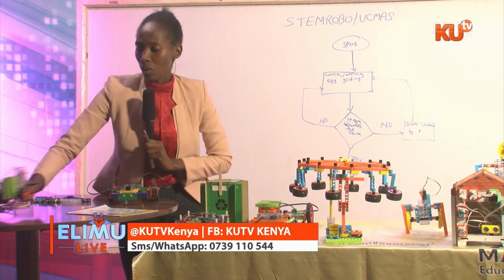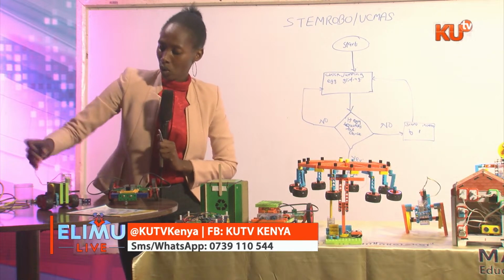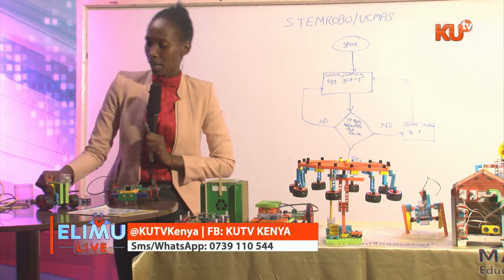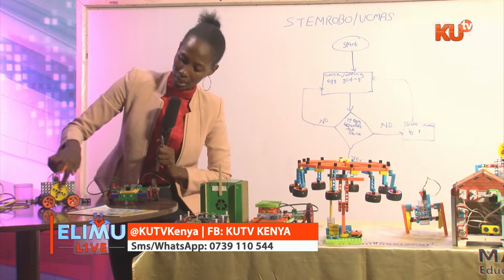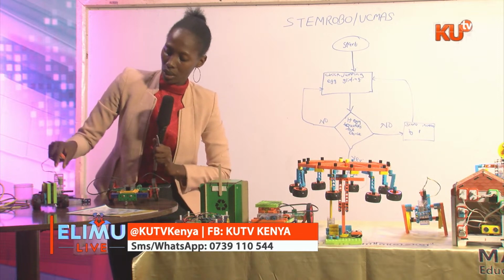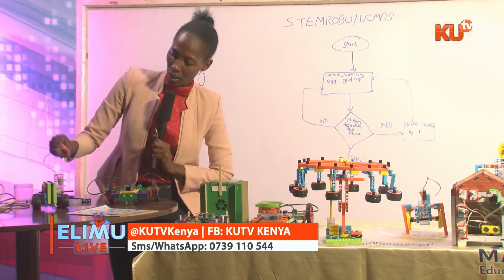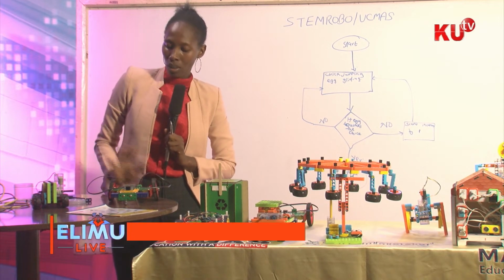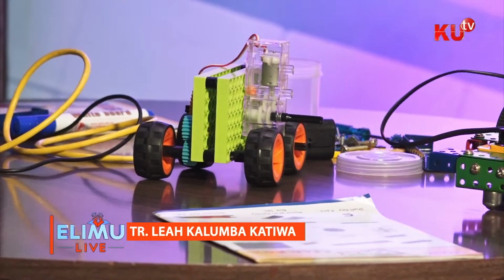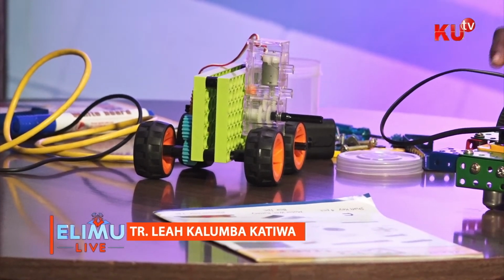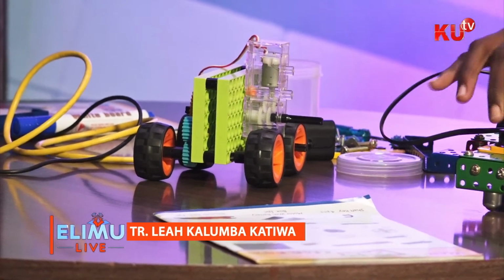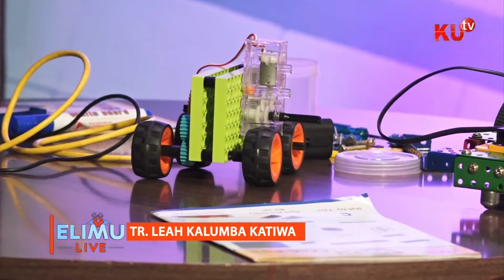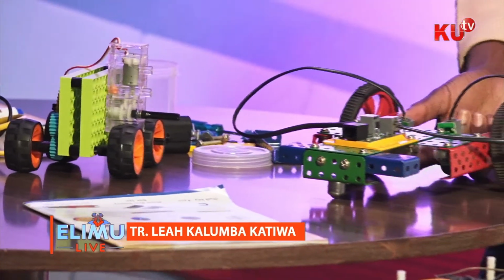This one is the basic one for grade 3. We normally call it a simple mechanic car, simply because we are using gears here and a motor. This is the one which is giving it power. The power here comes from the motor. It's a different case from this one. Our power here is coming from the power source to the adapter to the remote, and then now to our power distributor. Then now it's distributed to our motors here. The motors here are different.